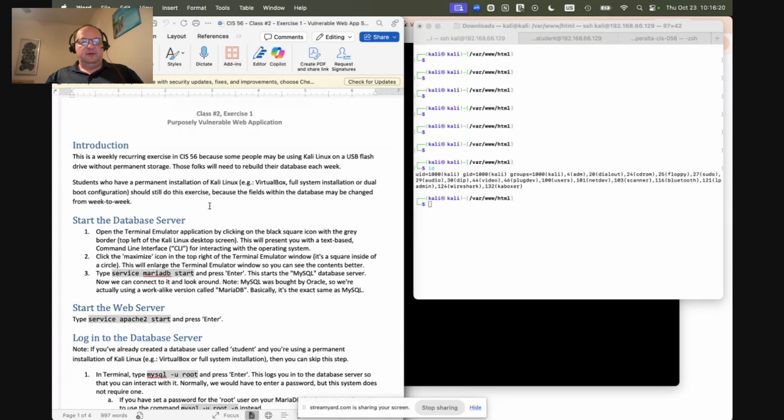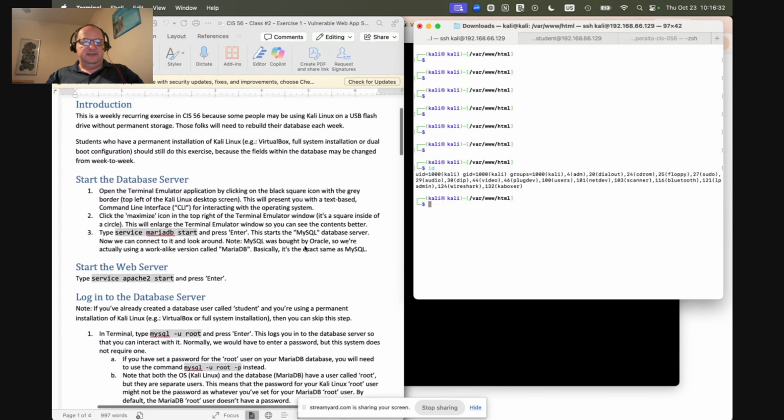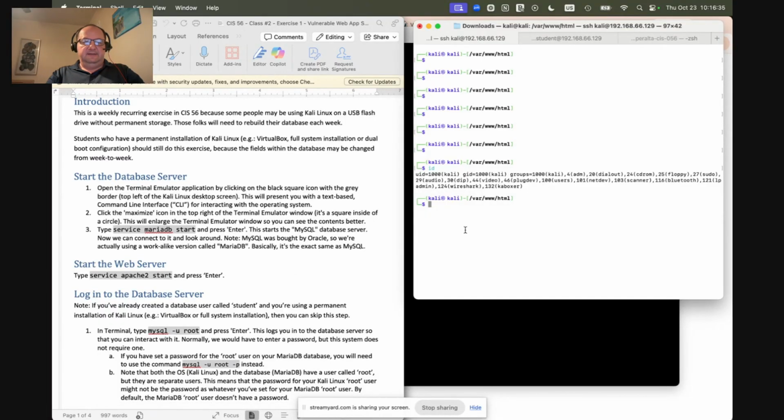Class 2, exercise 1. The purpose of this is to reset the web app back to original state so that we can do the exercises for this particular class. So we're just going to go down step by step here. I believe service MariaDB start should be started, but again, it asks me for that.